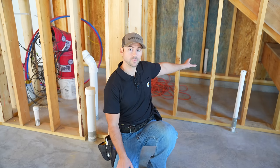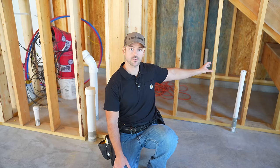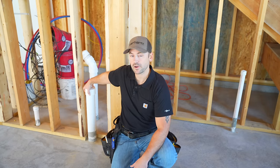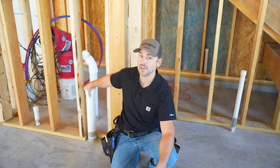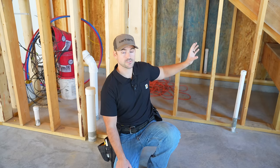I'm going to briefly describe the system I'm going to vent in this building. This is a garage with a half bath, a utility sink, and in the back an outdoor kitchen drain going through that wall. I've got an inch and a half pipe for the utility sink, a three inch pipe for the toilet, and an inch and a half pipe for the sink that I need to tie into the three inch stack. The outdoor kitchen pipe is going to use a Studor vent because it won't be used very often — it's a much easier process than tying it into the building's venting.